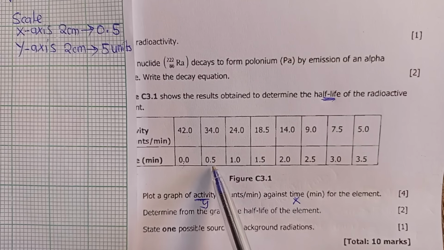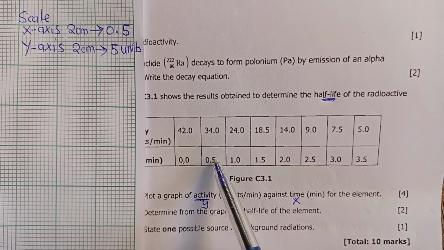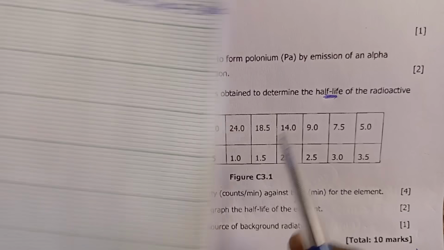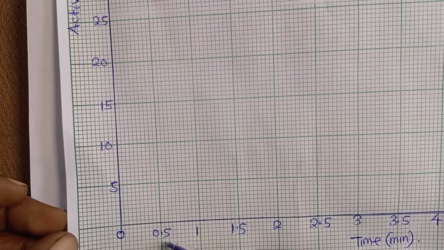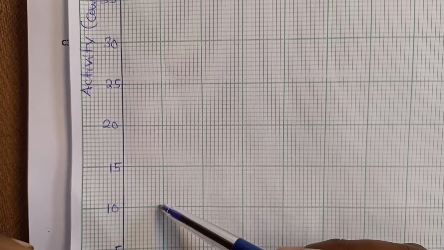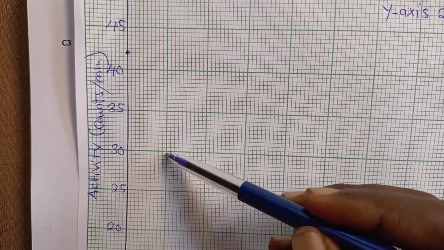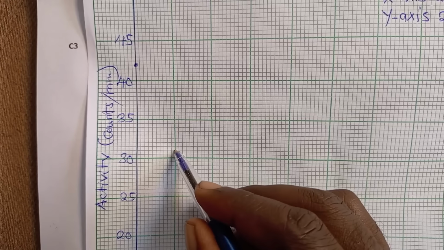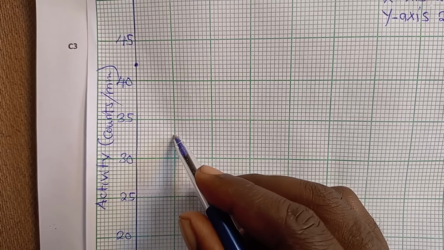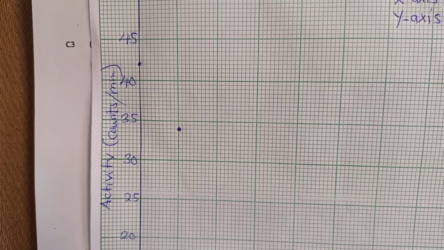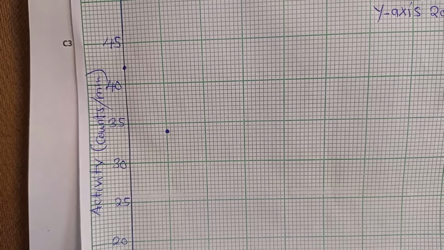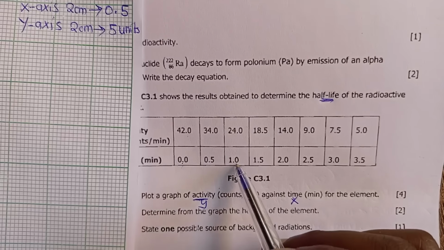I check. The next one is 5,34. Where is this? This is 0.5, so I go to 0.5,34. So 0.5 is here. I move. 34, 30 is here. I start counting: 1, 2, 31, 32, 33, 34. So 34 is there. That is where my 34 is. I think you're able to follow through. You're able to see everything that I'm doing. I move to the next one.